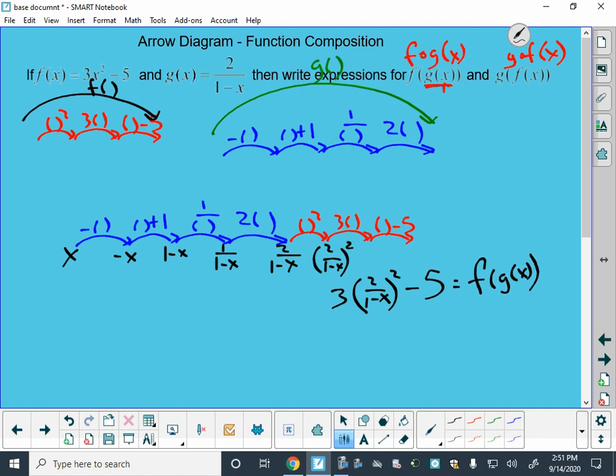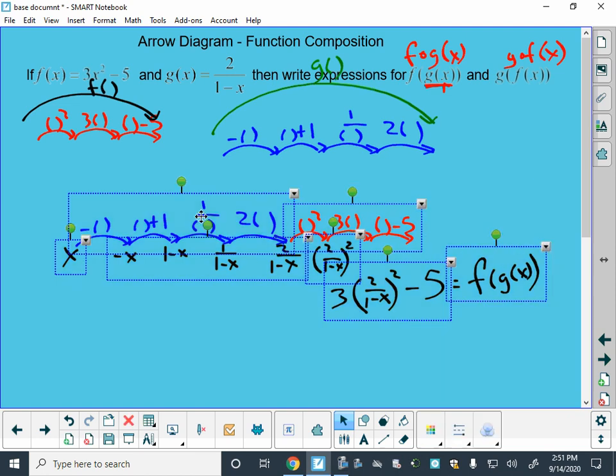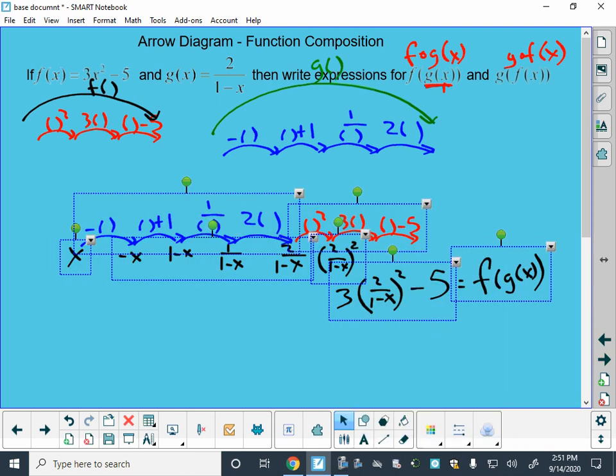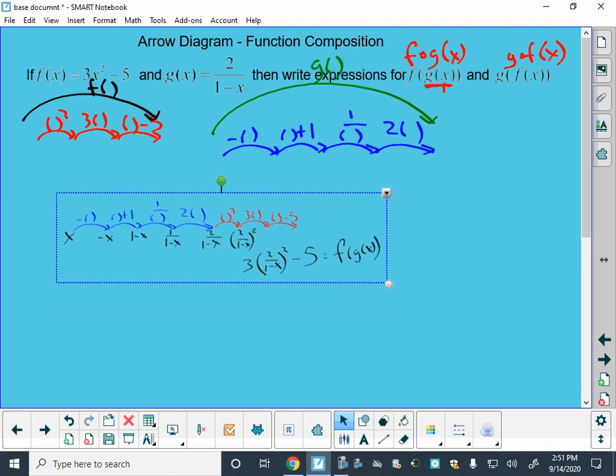Okay. Based on the last video we looked at, I don't really have a clean inverse on that squared, so I wouldn't be able to get a perfect inverse of this unless I restricted my domain. Okay, so there is f of g of x. Okay, that's what that looks like. Let's shrink that down a little bit.